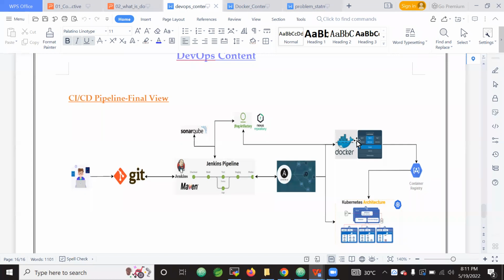Docker file plus war or jar, it will use both and then create the Docker images. Using those images, it will run the Docker containers. Then those Docker images we will push to the Docker container registry.